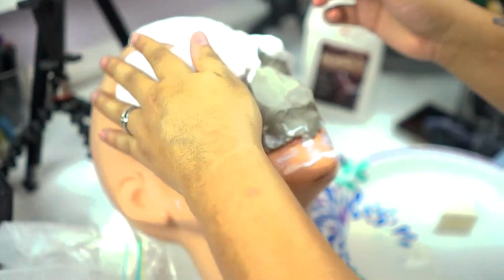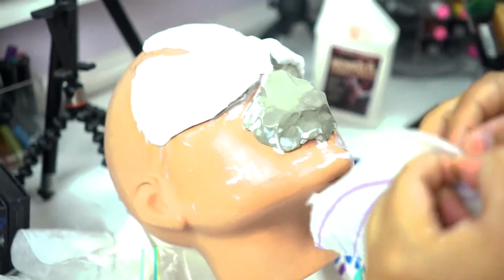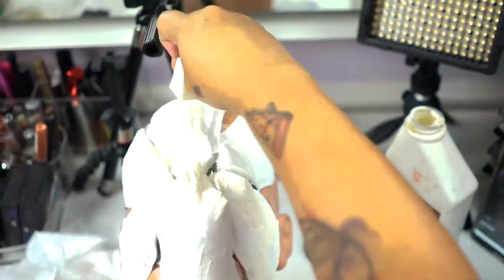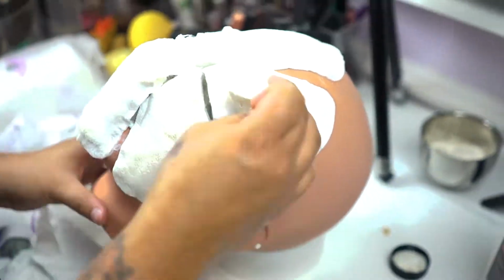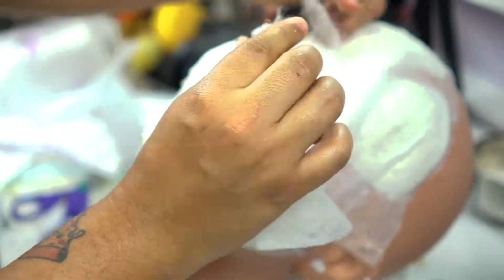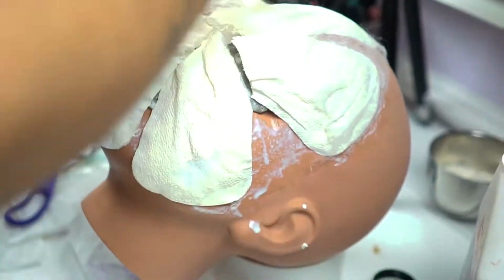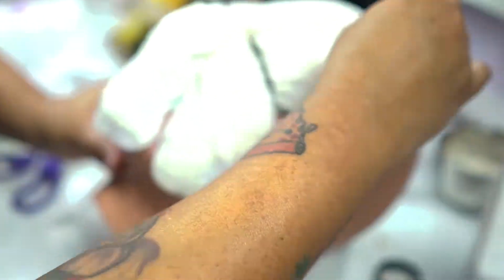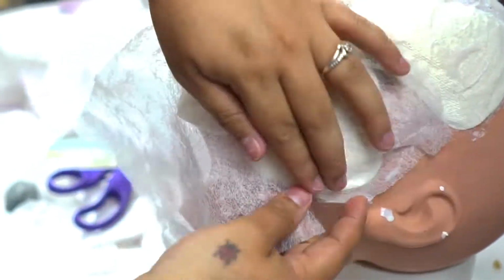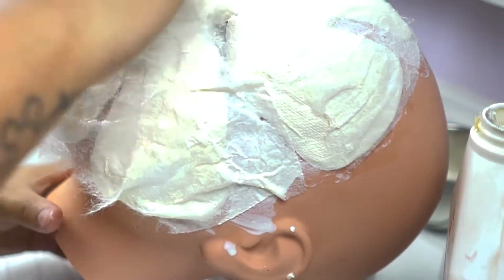They worked really well and they looked exactly like what I needed for the picture. All I did was cut them up so that they would fit accordingly. Then I go in with another layer of liquid latex right on top of that so that it could start forming itself together and holding on stronger. After that, I put on a layer of the dryer sheets that you guys know I love to use so much, and this helped stick them together so that afterwards I can tear them apart and open it as much as I needed it to. They worked really well and they gave a really nice texture in between. And then of course I put a layer of liquid latex on top.